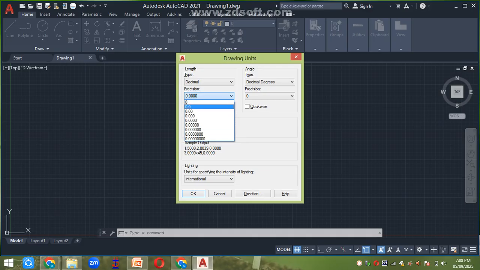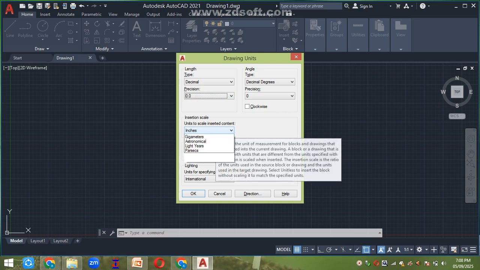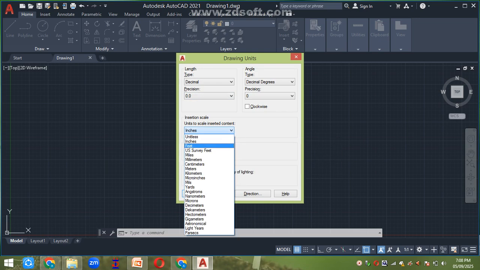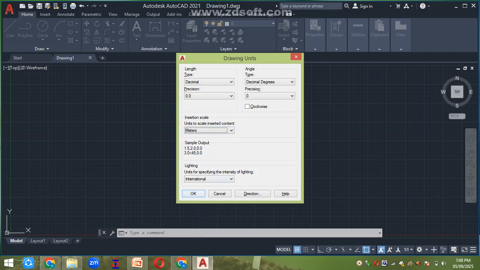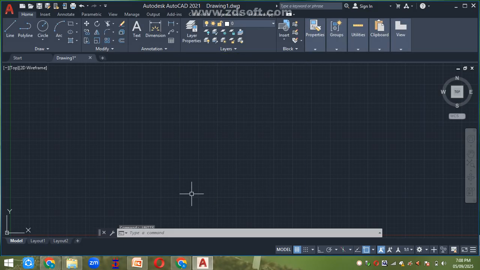I will choose 0.00, and now I need to choose the appropriate unit here, whether in terms of meters, millimeter, centimeter, feet, inch, etc. As per my requirement, I will choose meters here, and I will say OK.